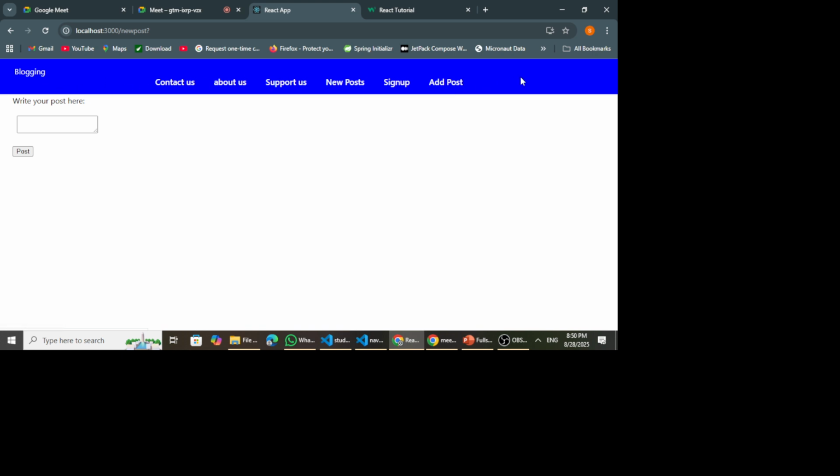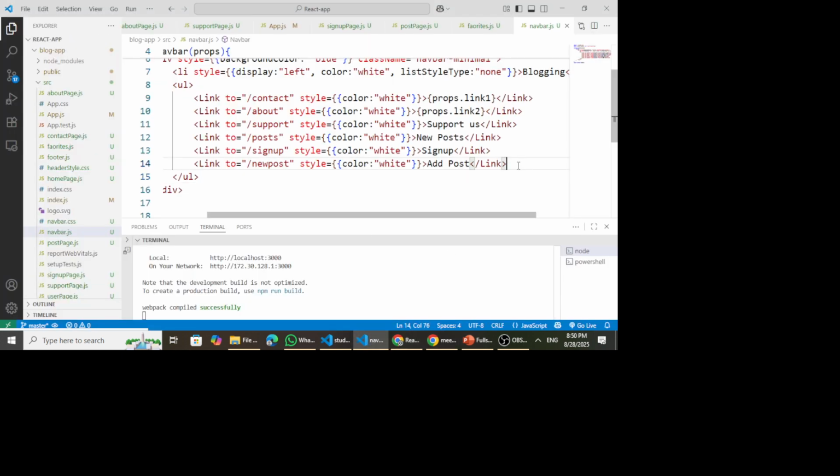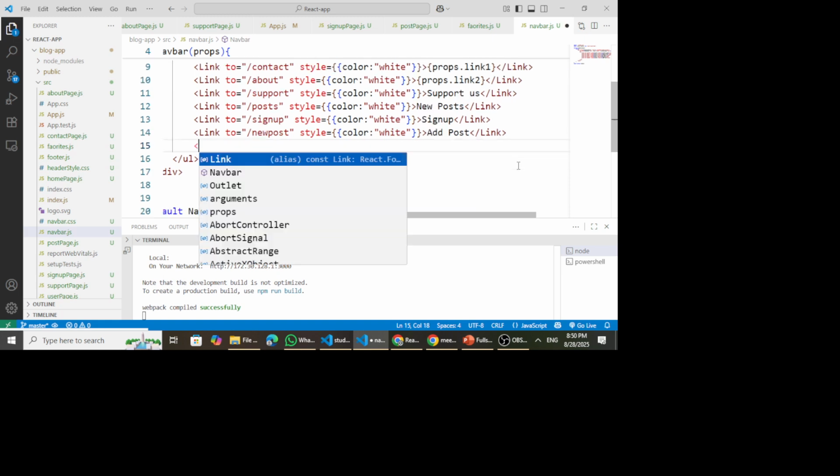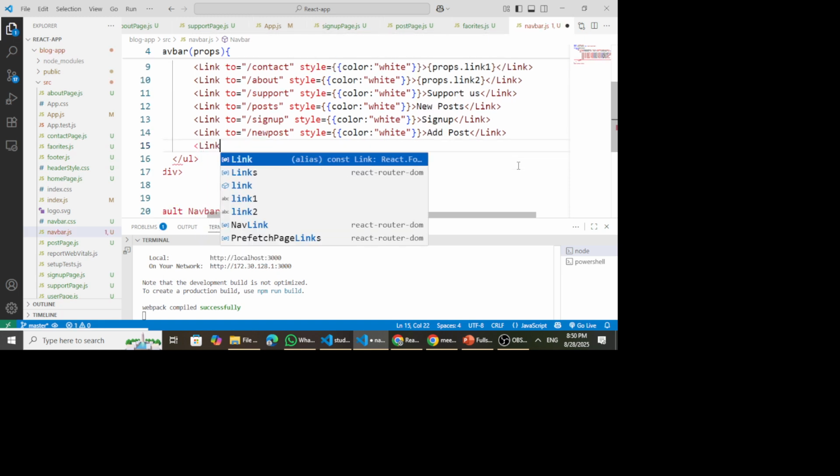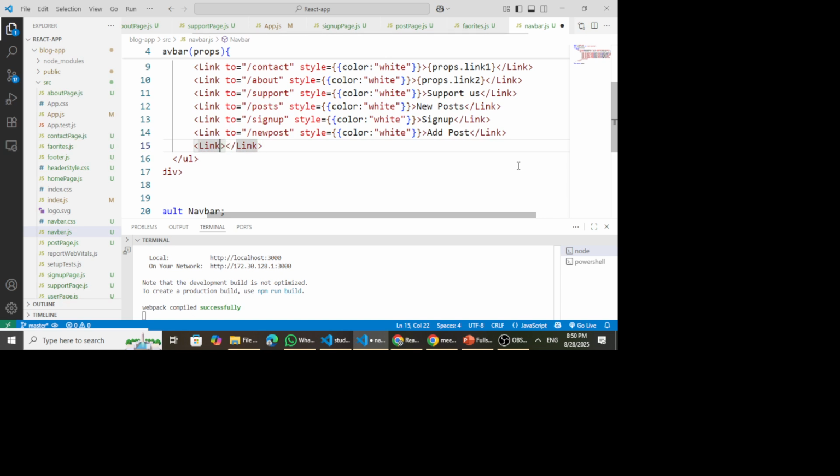It has a background color of blue. So we make sure we add a link for that. And we call it favorite.